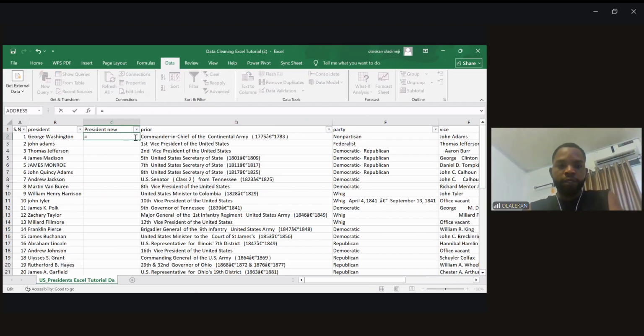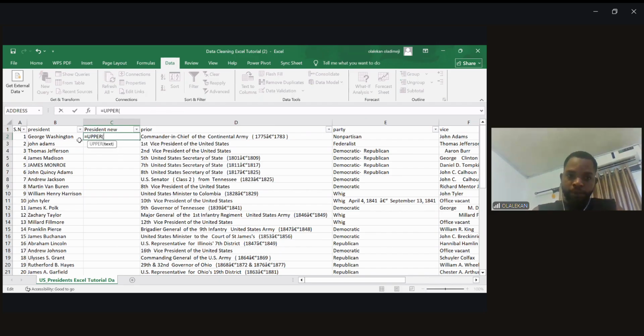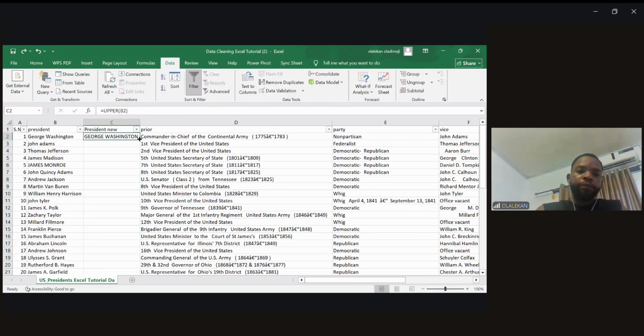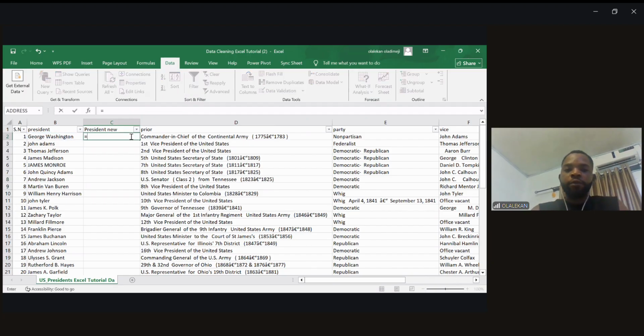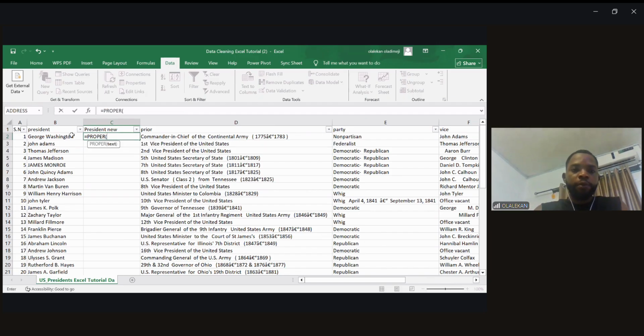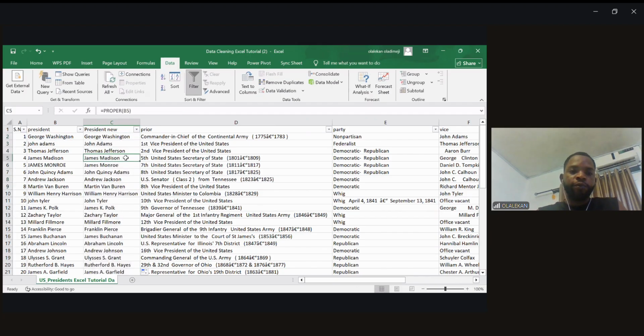So it's that simple. The class is actually going to be very interesting. I can promise you that. Uppercase. Notice that everything has changed to uppercase, but for the purpose of this class, we are going to be writing everything proper because these are names. So we want to do it as proper as possible. So let's effect the change to the entire column. Voila. That simple.